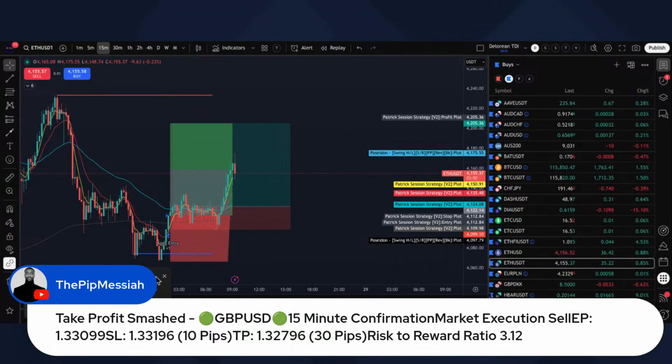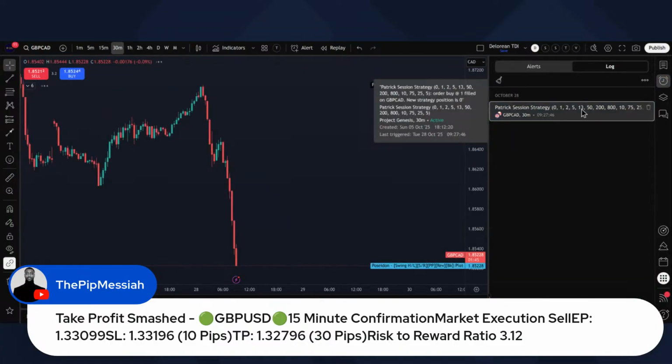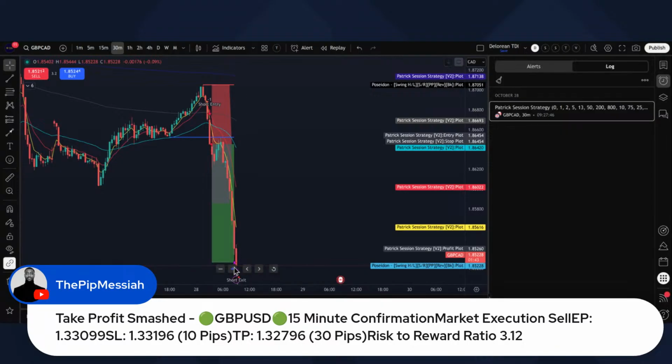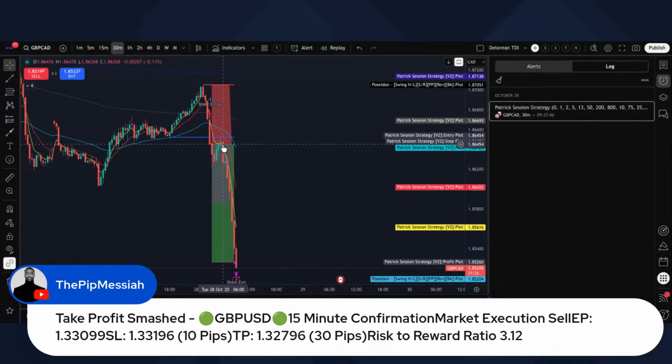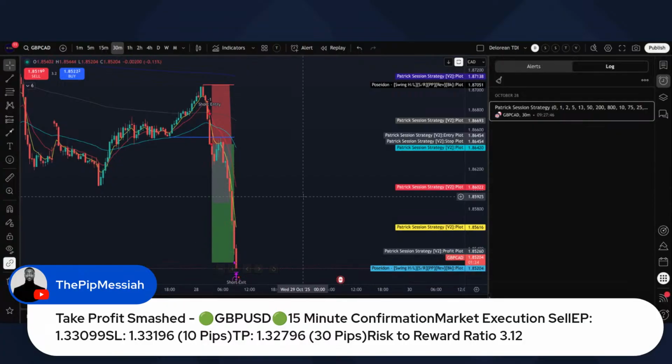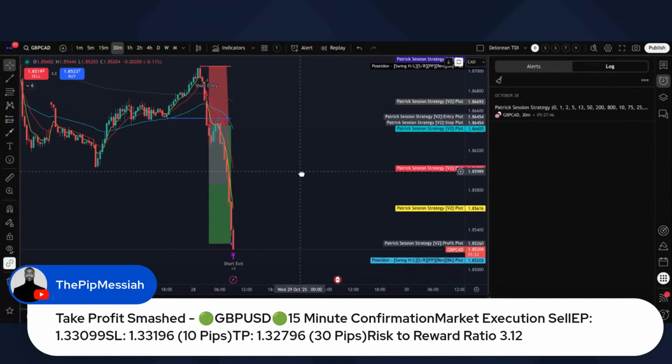All right, so looks like we got an order fill on GBP CAD. We knew that already. Straight to take profit. Beautiful entry. Blue on the top, gray in the middle, aqua on the bottom. Cross of the 5 and 13 EMA. Entry on the next candle. Pull back in the price. Straight to take profit. The same setup we take over and over and over again. Once you see it, you can't unsee it.